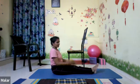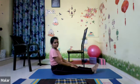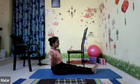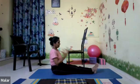Now, sitting, we need to sit straight. That is why I told, if you want, you can sit with two chairs also. Because if you need support for your spine, we need to keep it on the chair. If suppose you don't need support for the back, you can sit like this.